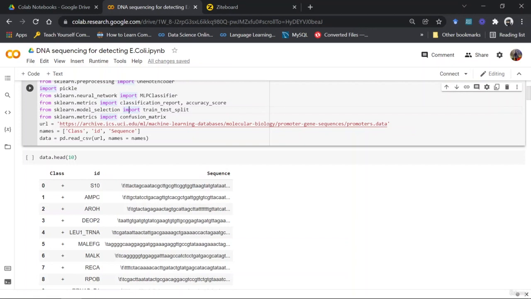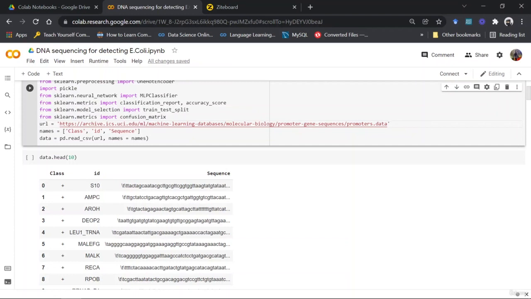Now, as you can see, what I've done first is to call the data set from this particular URL. This promoter gene sequence dataset is actually free sourced data which you can use to train your models or even build insights from.